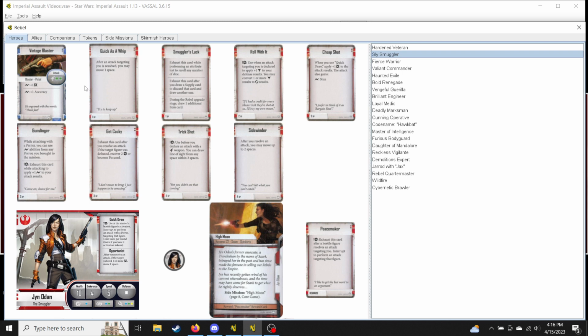Going into the XP cards. 1 XP, Quick as a Whip. After an attack targeting her is resolved, she gets to move 1 space. So that makes her extra movable. Smuggler's Luck is a particularly interesting utility card. It's got 3 things it does.